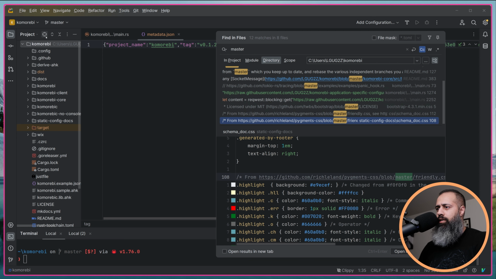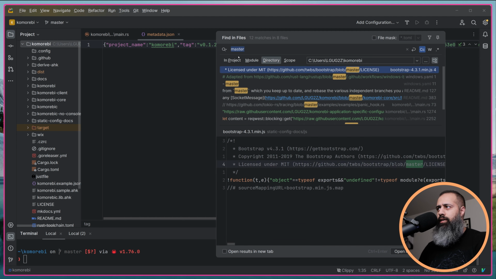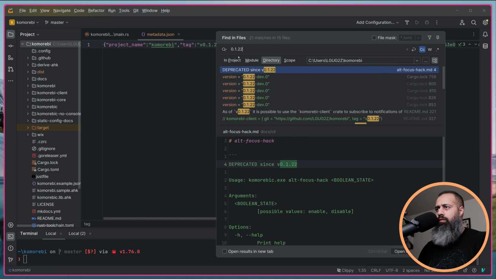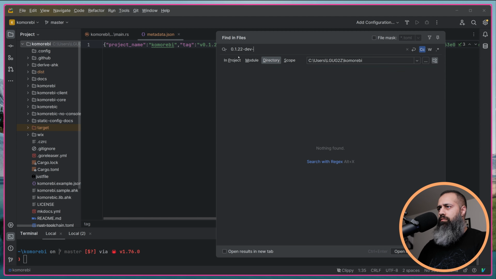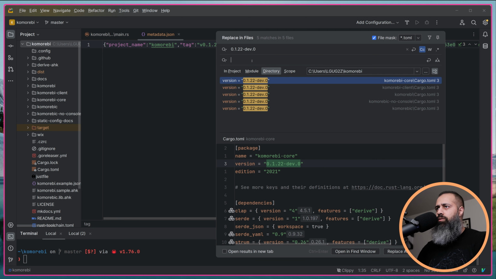That one's okay. Alright, I think these are looking good. So we can rename all of these in the toml files to 0.1.22. Yep. And actually, we are introducing a new crate here, the Komorebi client crate.